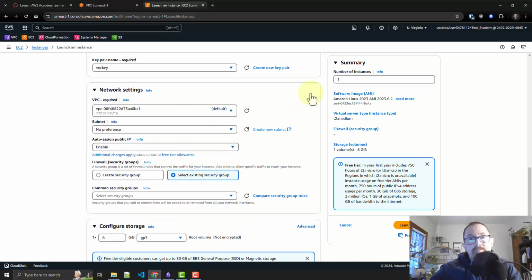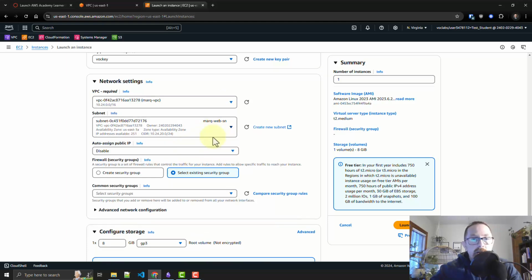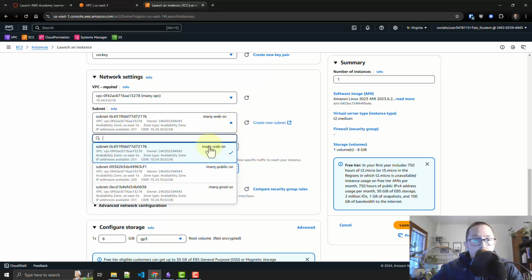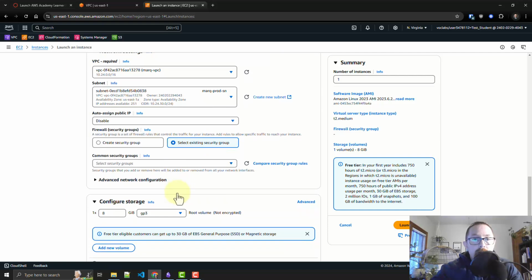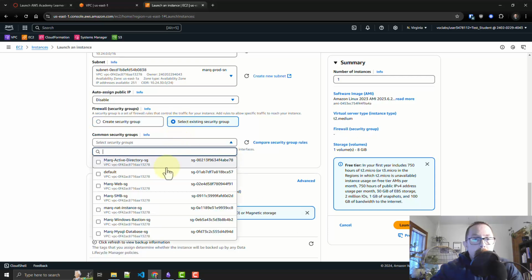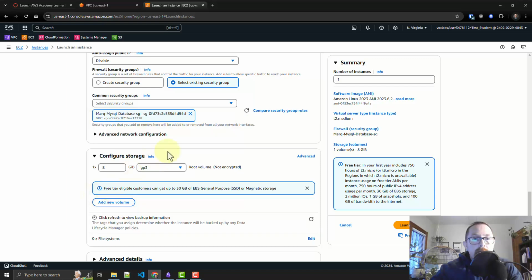Select my correct VPC so that I can find my security groups. And I'm going to put this one in the prod subnet. There's my MySQL database security group.